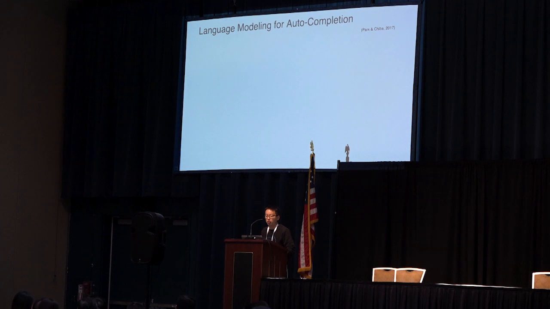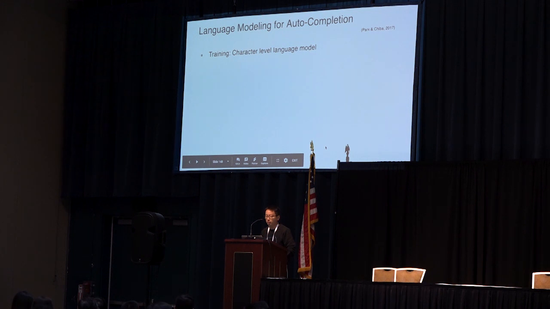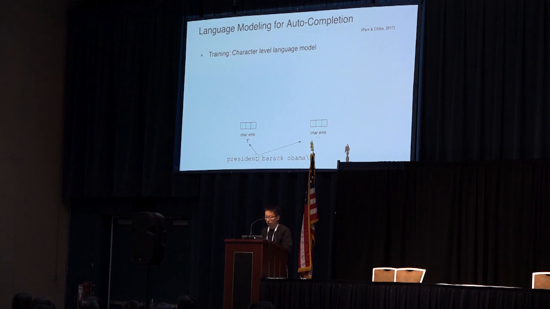Now the second method is completely different. The idea is to use language modeling. Let me start with the training first. In the training, they are using a character level language model. This is an example of a training query, a completed query. We are at the stage of T, and the next character is an empty space.